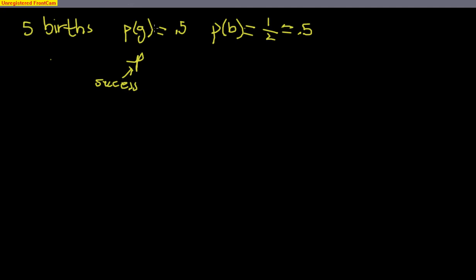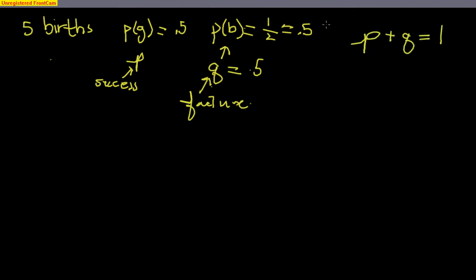In this case, we don't write it as probability of B. We write it as a small case q, and that probability is 0.5, and this is what we call a failure. That's one of the requirements that must be met in order for it to be a binomial. You have only 2 possible outcomes, and we refer to those outcomes as a success or failure. And because there are only 2 outcomes, P plus Q must always equal 1. A success and a failure are complements.